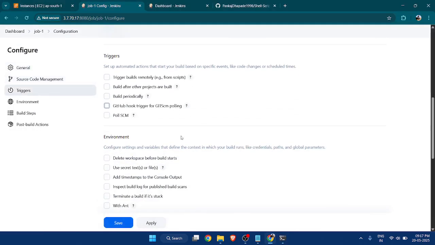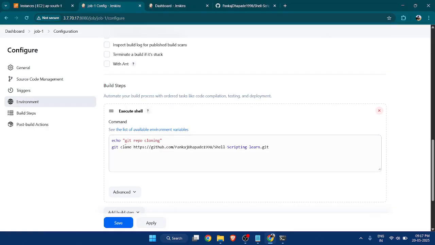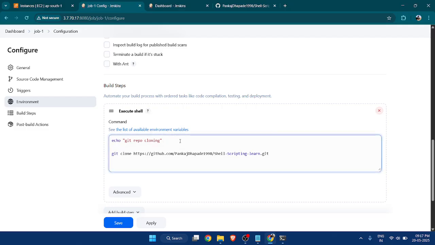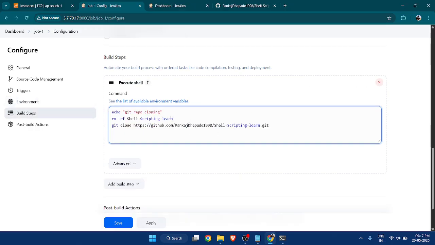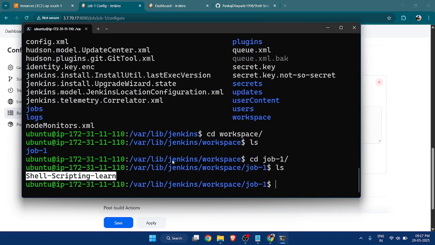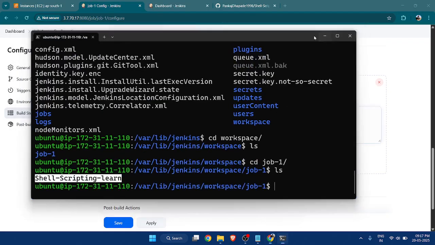See, what we are trying to do is git clone, and that is going to error. So if I write rm -rf and select this directory folder to remove that repository, and then try to clone again, this job will be successful, because I am deleting this directory and cloning again. So it will work.